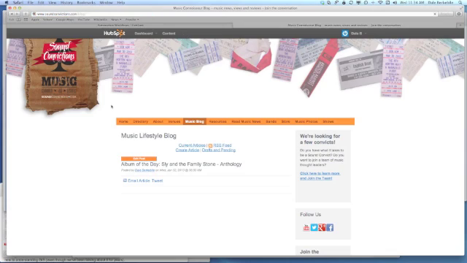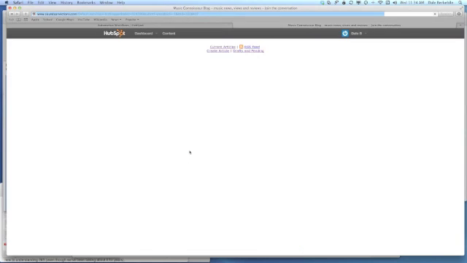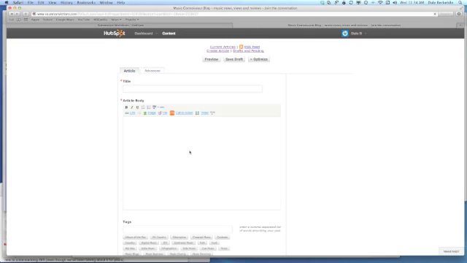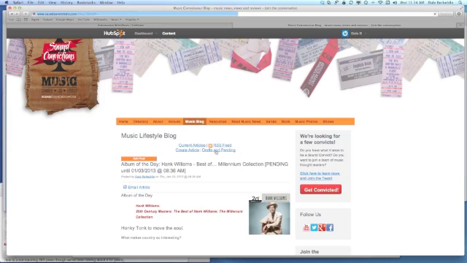Mostly, you're going to use the content link at the top, and this will take you to the blog, and you will have a few different options. You see the blue links at the top of the blog. You'll have create new article or drafts and pending. Typically, you're going to want to create a new article, but if you save an article, it will go into the drafts and pending. So if you want to find old articles that you may have saved that haven't been published yet, this is where they're going to be.